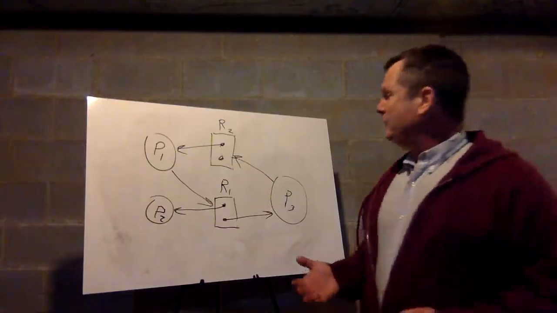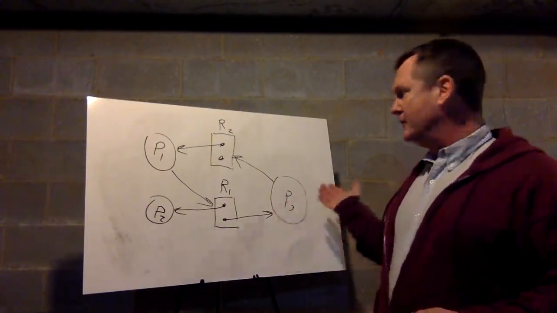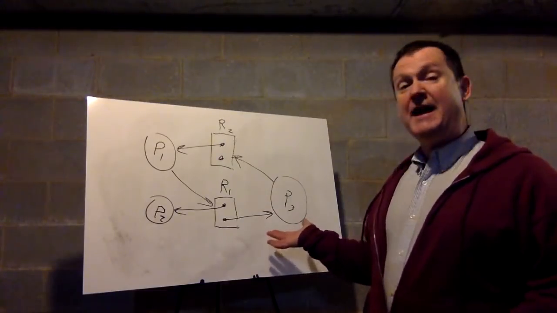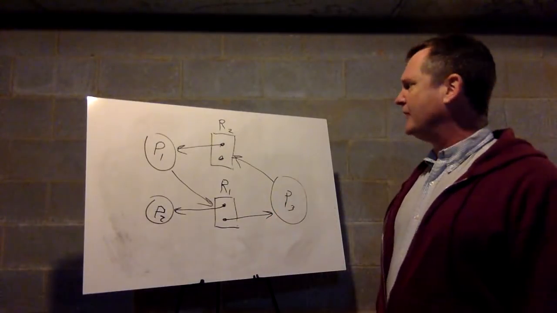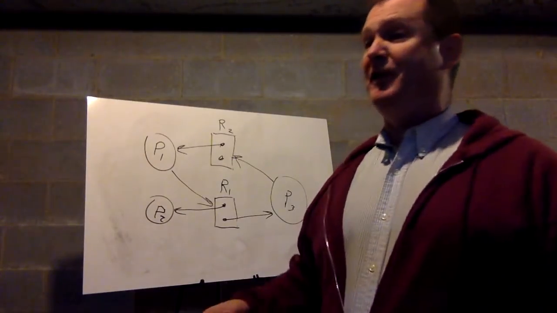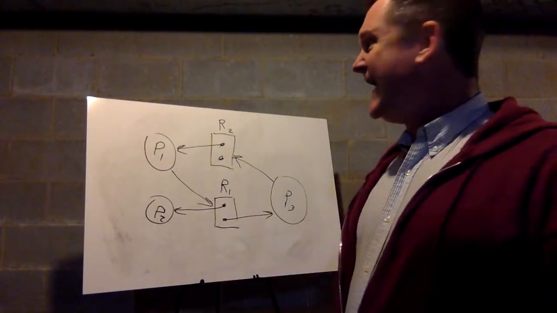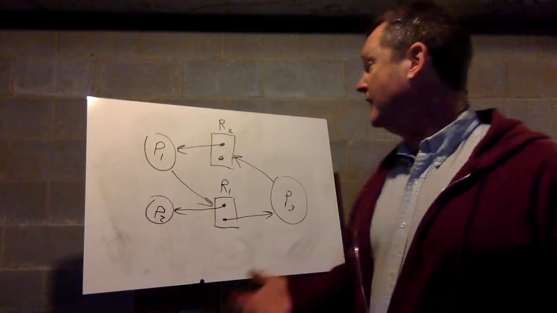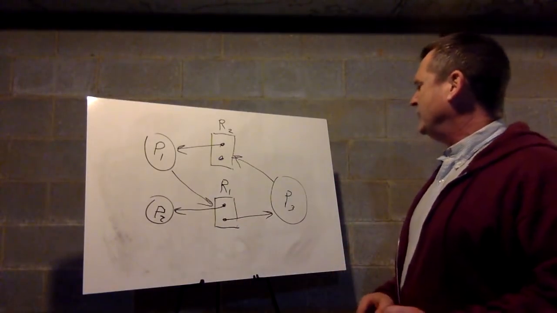If you can finish up all the processes like that, you can make them go away, then the graph wasn't deadlocked. If you get stuck and there are some processes that can't have everything they want, and you can't find anyone else who can have every resource they want, then the graph is deadlocked. So you've already run into a deadlock.